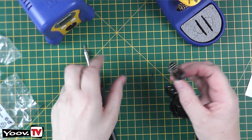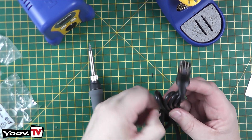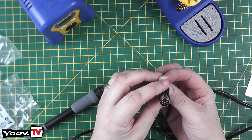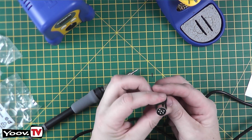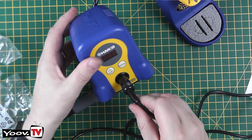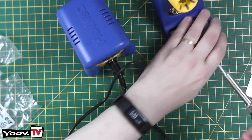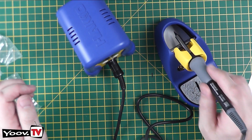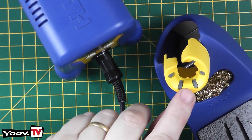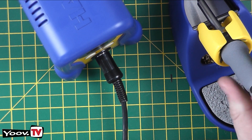Let's plug this in. It has a very nice flexible cable with a six-pin plug. The notch at the top lines up with the notch on the base unit, so let's plug that in — it pushes in nice and firmly. As with all new irons, the cable will take a little while to straighten out and soften up. If you look carefully, the inner circle of the iron holder has little rubber inserts which help grip the iron and stop it from sliding around too much. That's a nice feature.